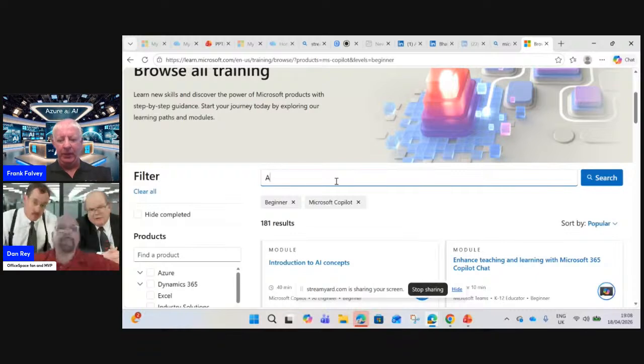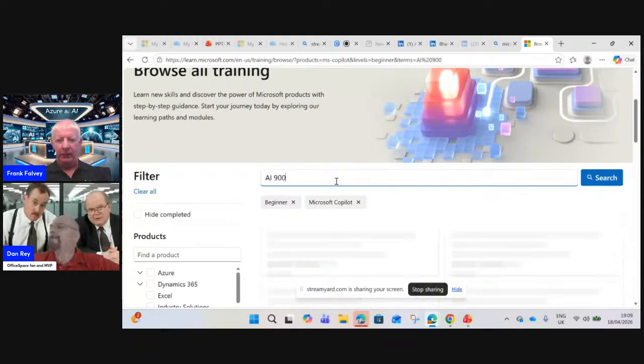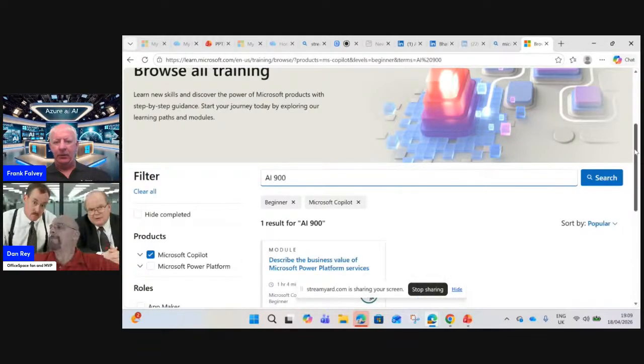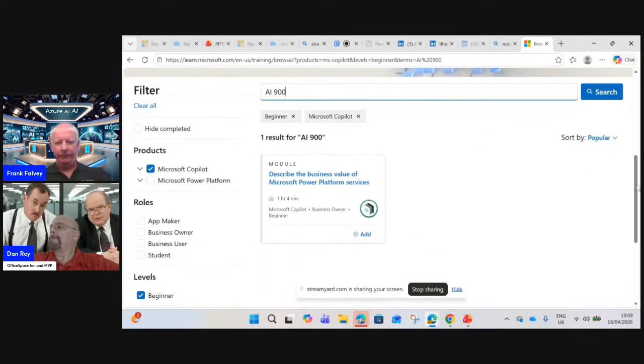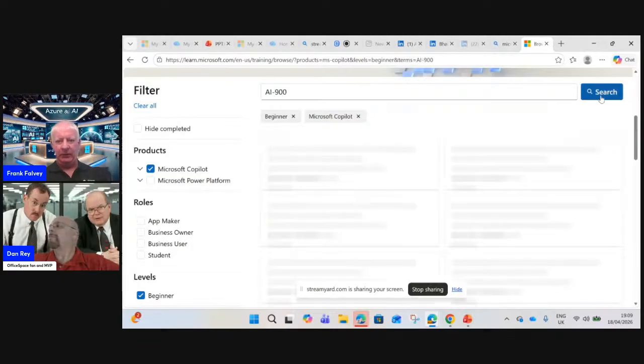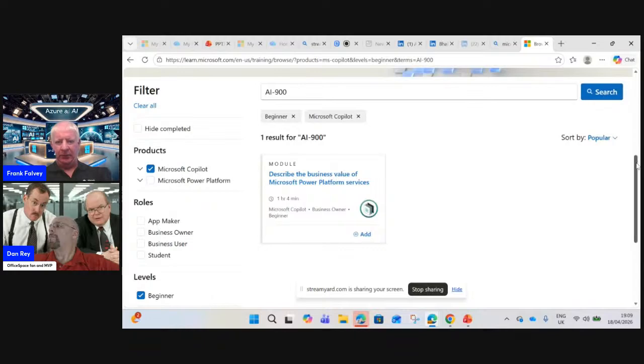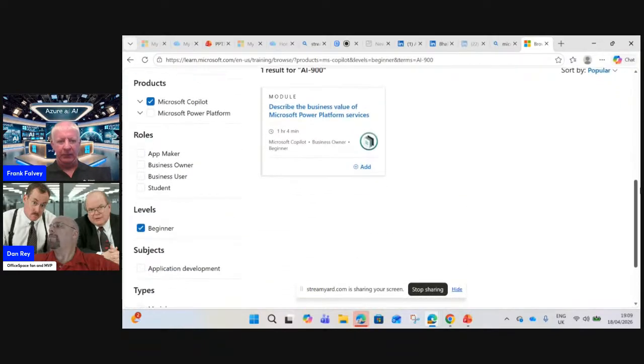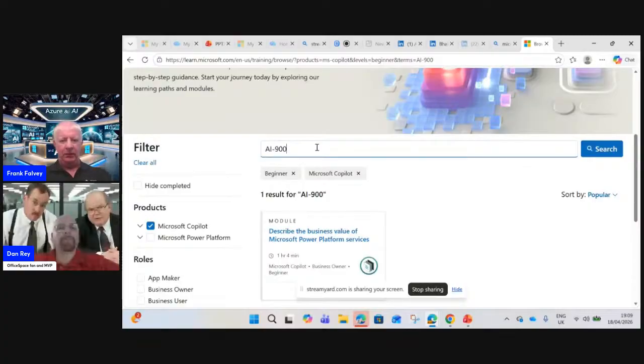We'll have a look for the AI fundamentals. That's the AI 900. And there you go. There's the only results for that one. One second now, we'll just see. Put in the dash there between it. It's not coming up, dash one, for some reason. So we'll take out the 900 and we'll see what we get.